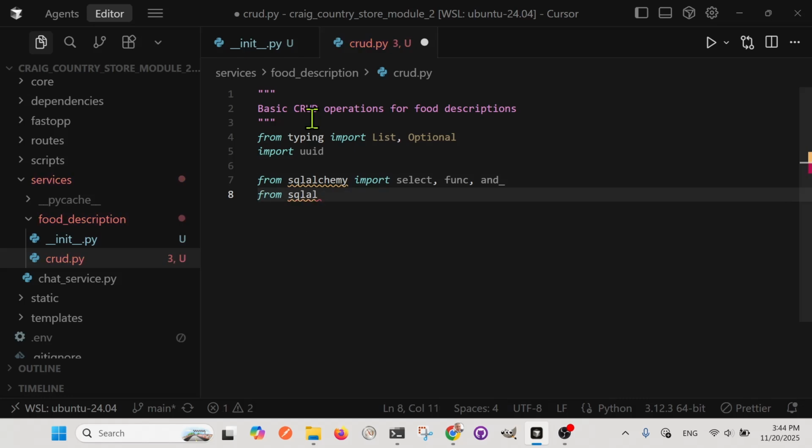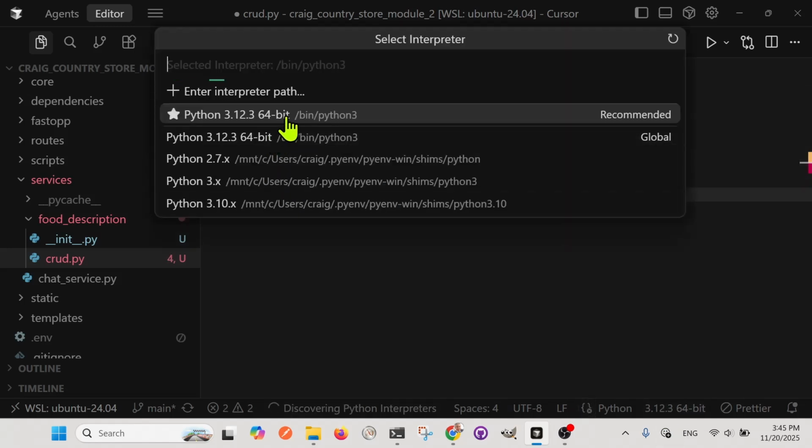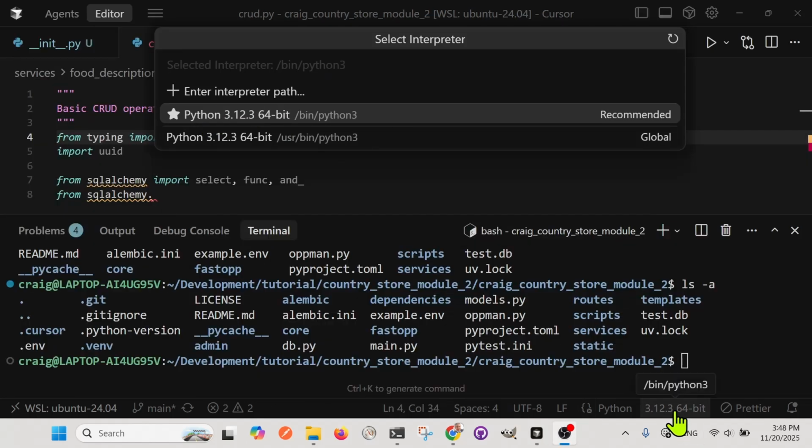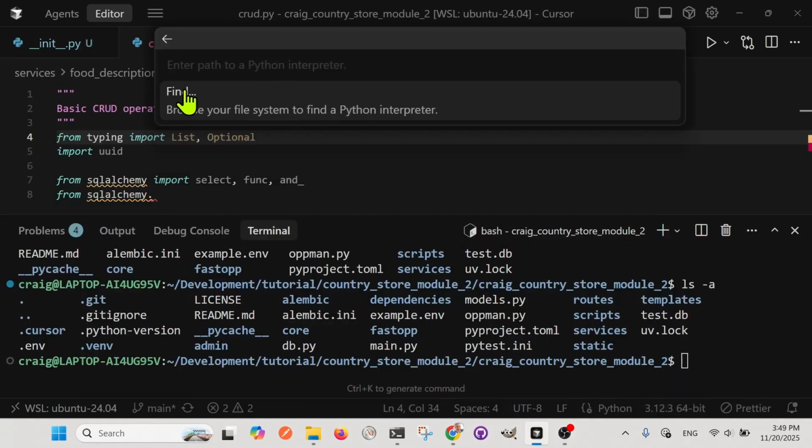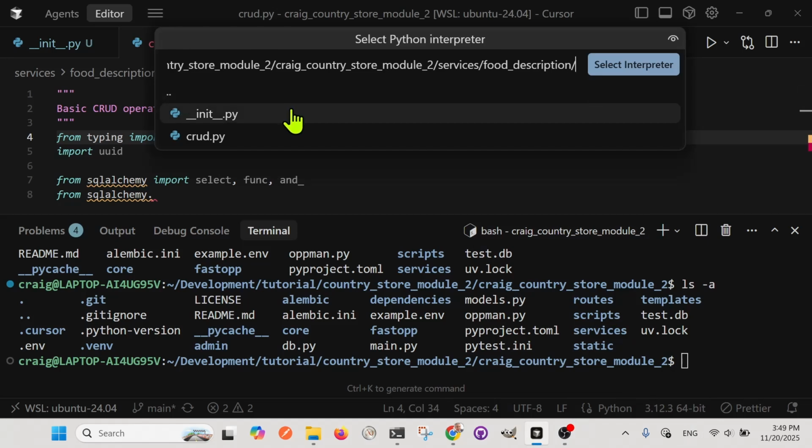SQL Alchemy. And it's not coming up. So I just clicked on this, and the virtual environment is not being listed for some reason.